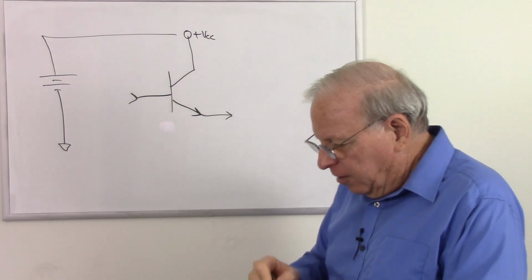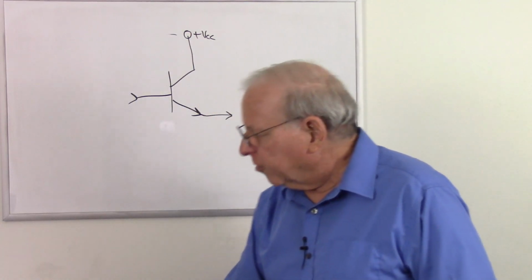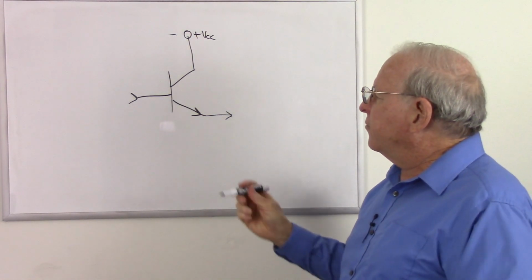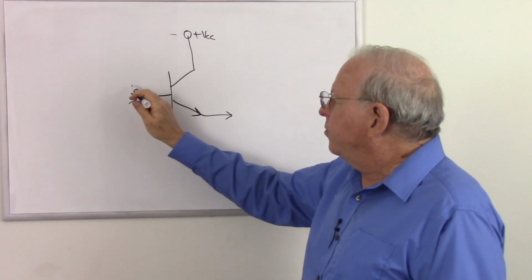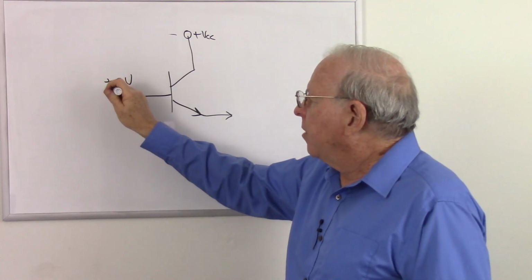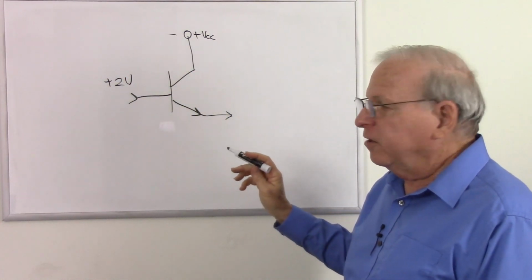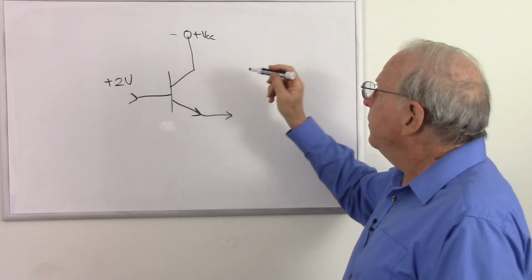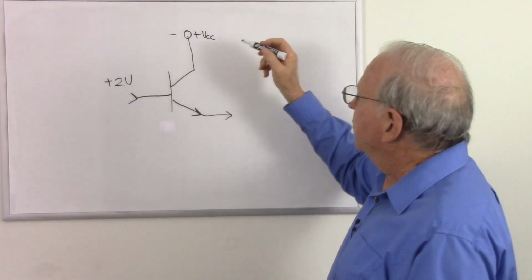So let's take away our power source and just look at the circuit proper. So we're going to have some input and some output. Let's say it's a DC input. So let's put an input of 2 volts here, positive. Since it's an NPN transistor, these voltages will all be positive compared to wherever ground is. And the gain of this circuit is going to be essentially the HFE of the transistor.